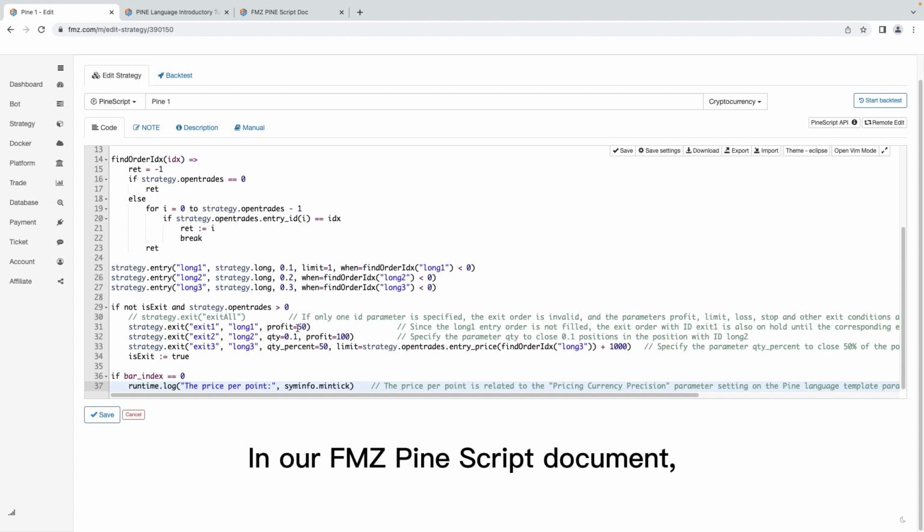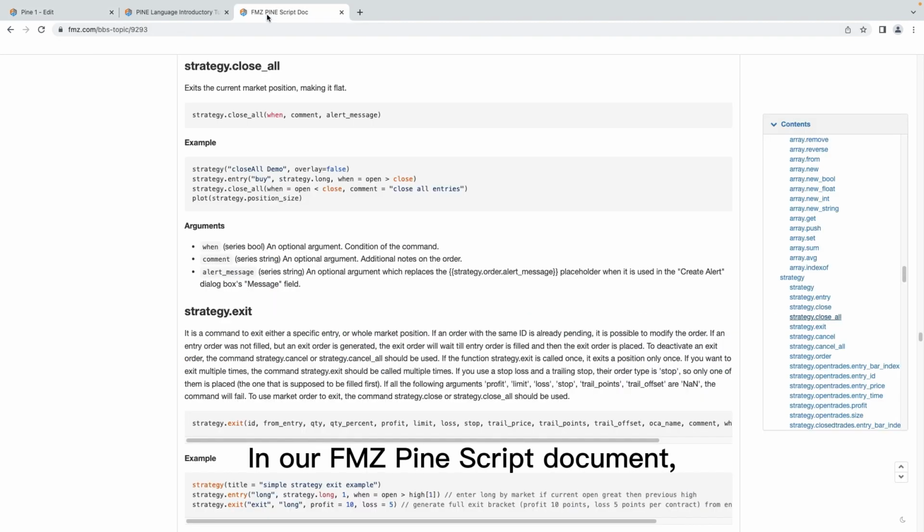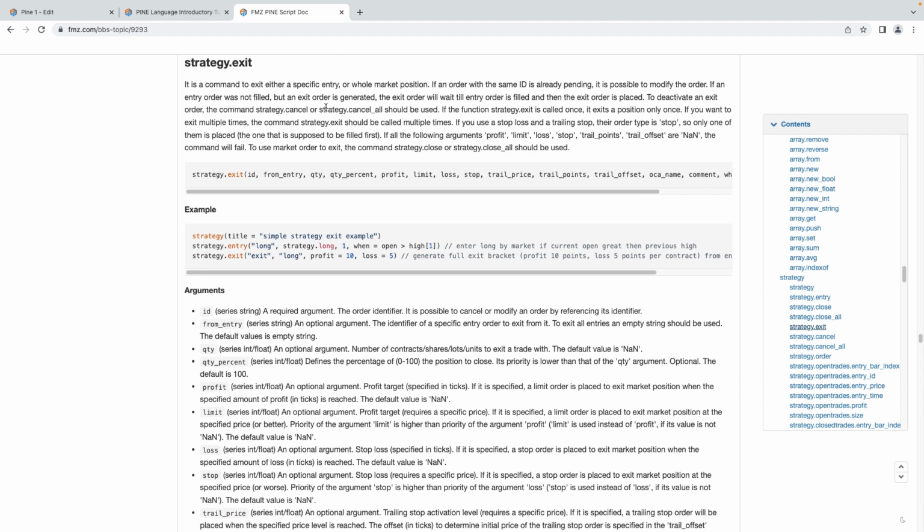In our FMZ Pine script document, there are some descriptions about the function strategy.exit. We can find the function strategy.exit. It is a command to exit either a specific entry or the whole market position if an order with the same ID is already pending.